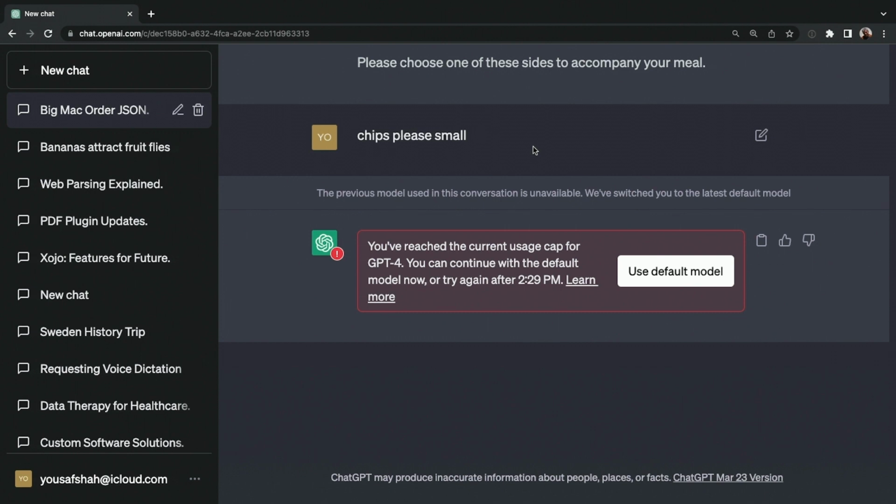One of the things you do need to do with it is basically tell it, if you do not know the answer, say I don't know. Because if it doesn't know the answer and you ask a question, it will tell you an answer. It will just make one up.